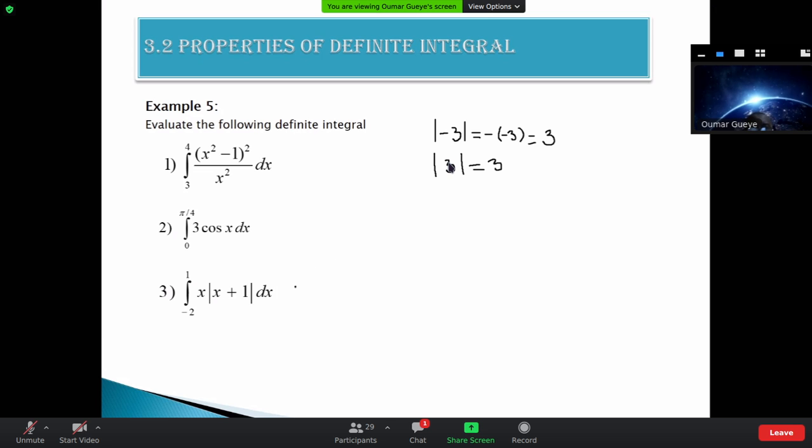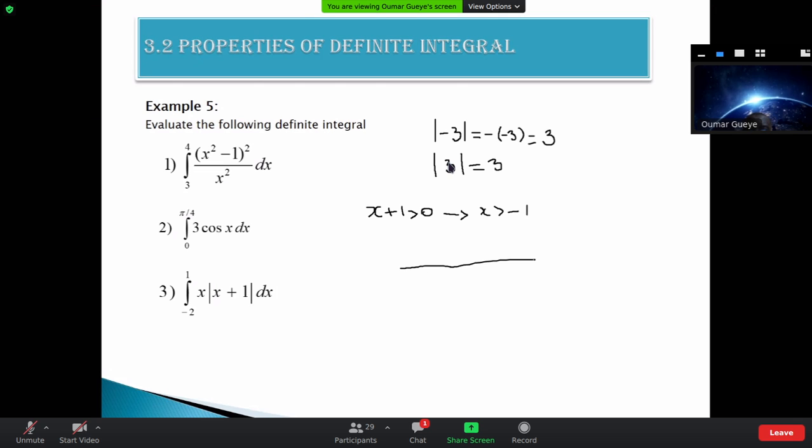And to do so, you guys can see here, we would like to know where x plus 1 is positive, because if it's positive, it's going to return the same thing. And we don't know exactly where x plus 1 is positive. That's why we're solving these inequalities. So for this inequality, x plus 1 is positive when x is greater than -1.